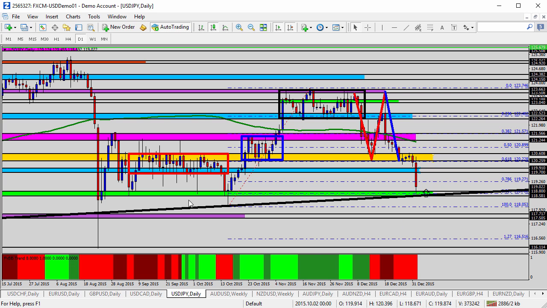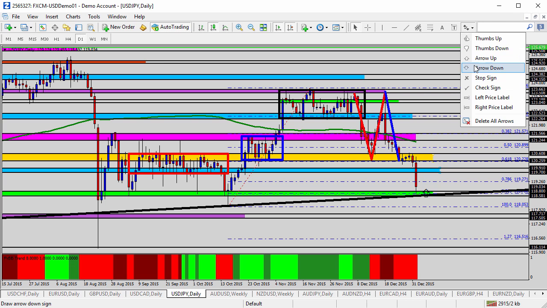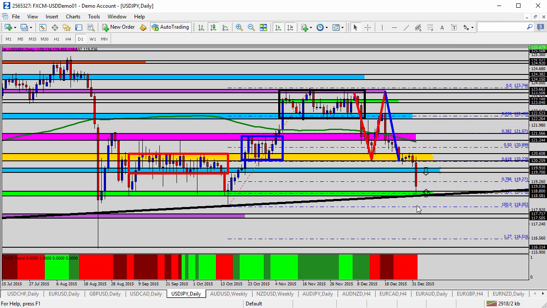So here we are. The last time the market was here, it challenged it, couldn't break through this green zone in the mid 118s and turned around and went back up. So this is the spot to watch. I definitely would not sell it right now. This does not become an attractive area to sell it. If you're going to sell it, it needs to go back up to resistance first. Buy low, sell high. Remember that?